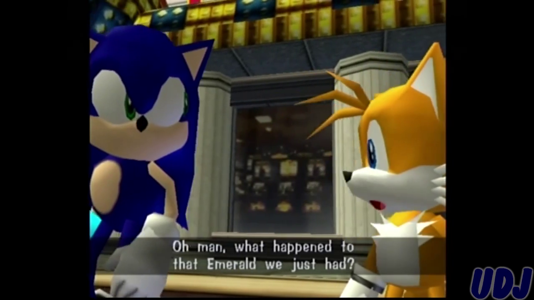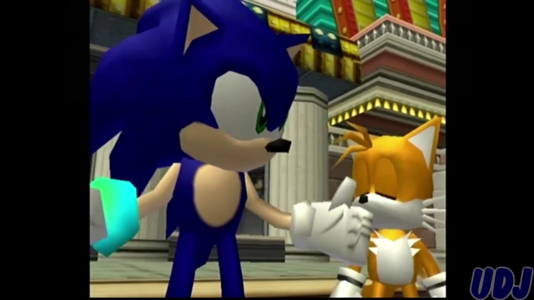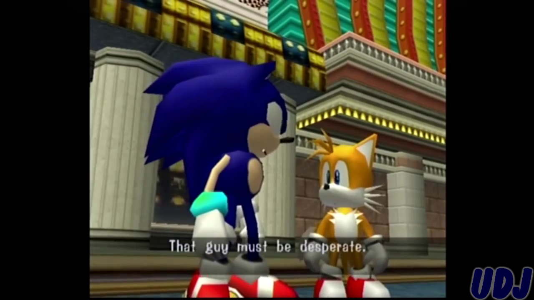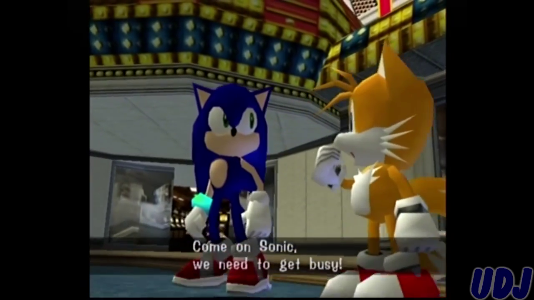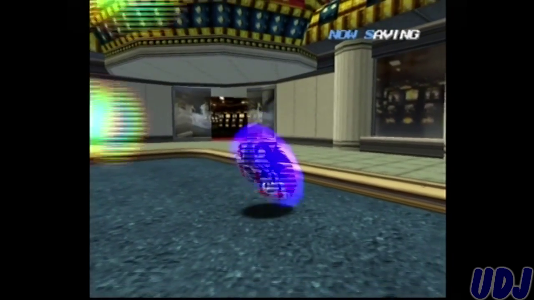Small violin plays. If I had a nickel. Oh, man. What happened to that emerald Sonic just had? Sonic's pupil is way too far to the right of his eye. I guess he has a death stare, specifically for Tails, when he asks stupid questions. That means his two to our one, and that's not good. Come on, Sonic, we need to get busy. We need to get to floating off the ground, jeez.